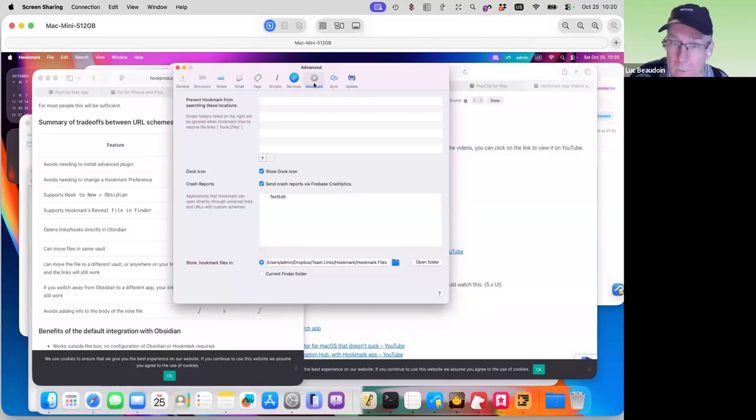Then you want to use Hookmark to actually link that web page to something. In a PDF, you can write to it, but it's awkward to paste links into a PDF. So if you want your PDF to be linked to something else, you pretty much have to use Hookmark. That's one of the main uses. It's not the only use.